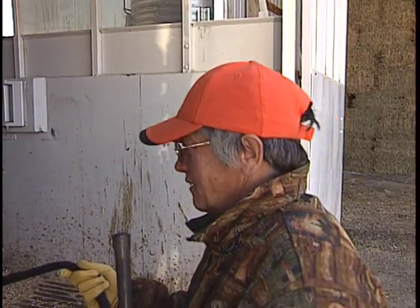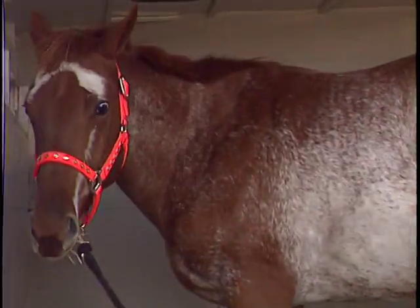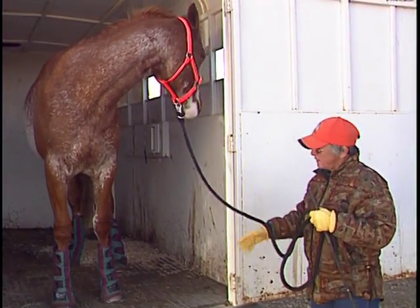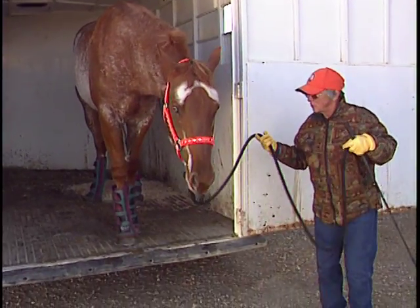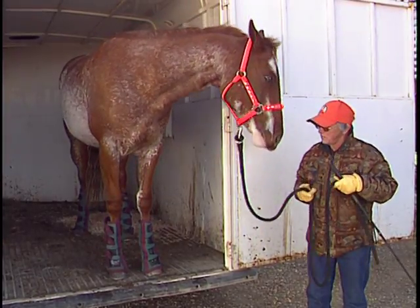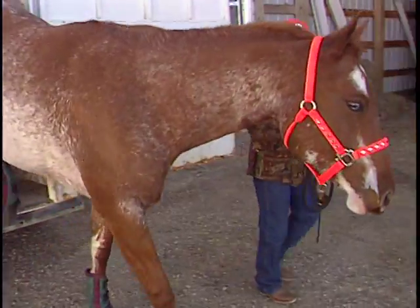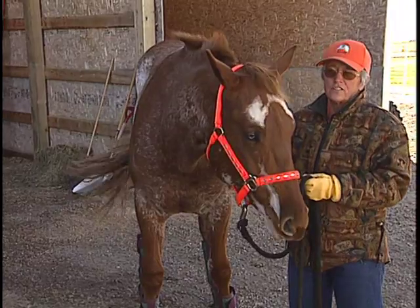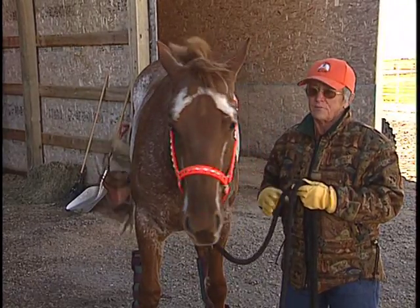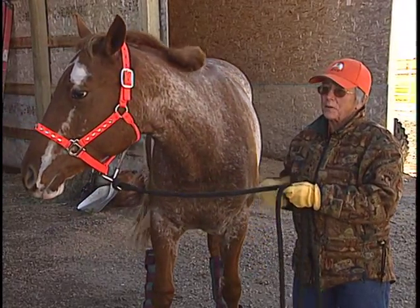A horse that's scared is tap dancing in there — and he's not tap dancing at all. So I just let him go in. There's a little bit of hay on the ground, he can turn around, and usually they stop right there. Don't be surprised if your horse is hesitant to come out head first — horses cannot estimate how high something is, so quite often they'll either jump out or fall out because they don't realize how high that step is. I'm not in a big hurry to get him out — when he's ready, he'll do it on his own.